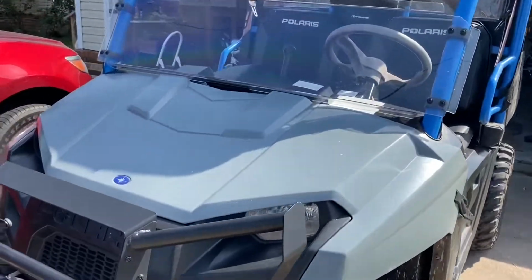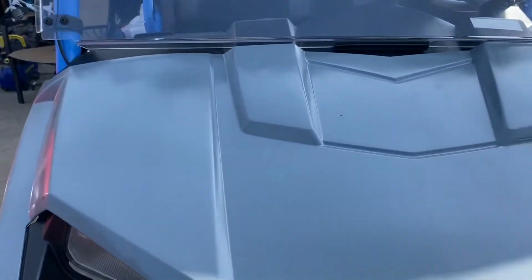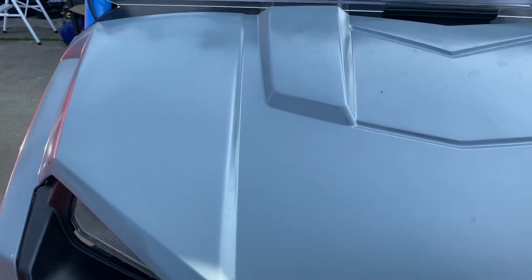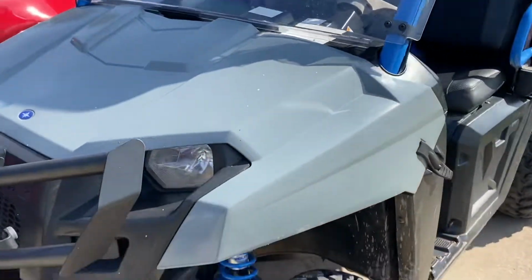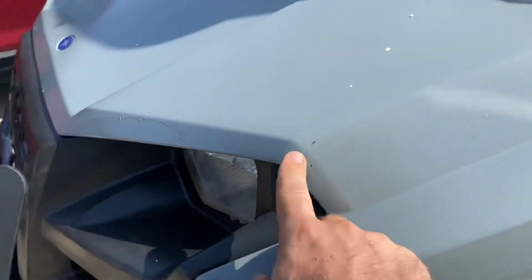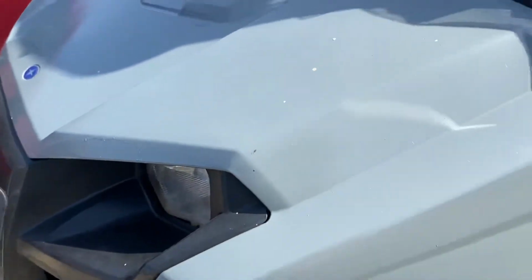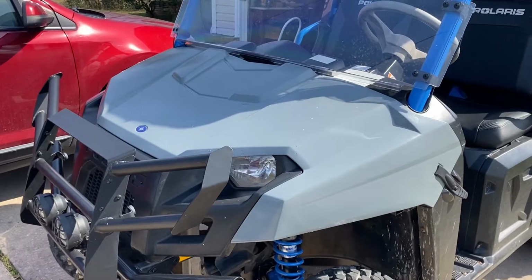I also painted the hood from the sage green to this smoke gray. This is the Fusion all-in-one for plastic. And it came out pretty good for a backyard paint job. I got a couple nicks in it. I put it up, it hit the guard. Yeah, but you know, for 2 cans of spray paint, not too bad.